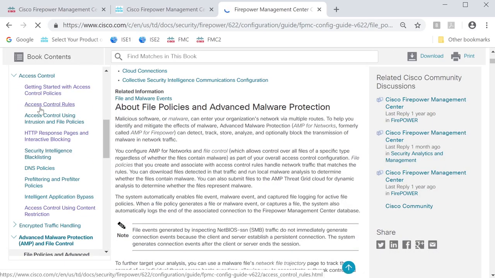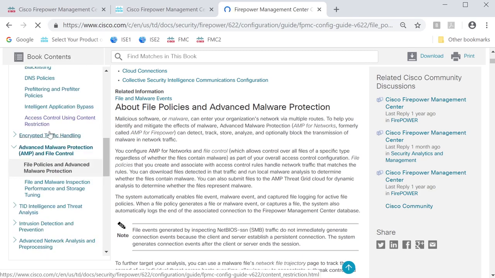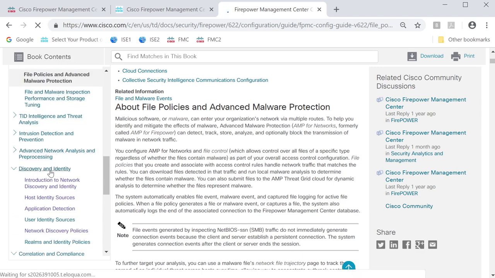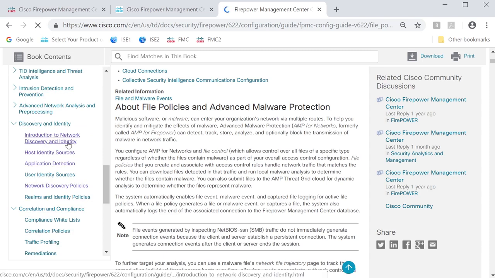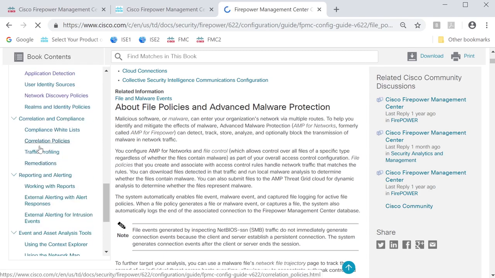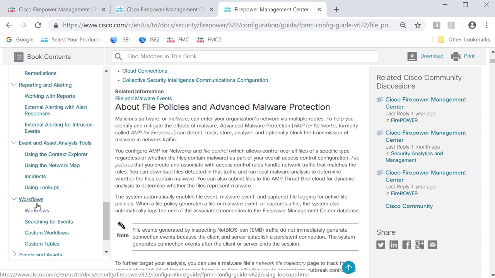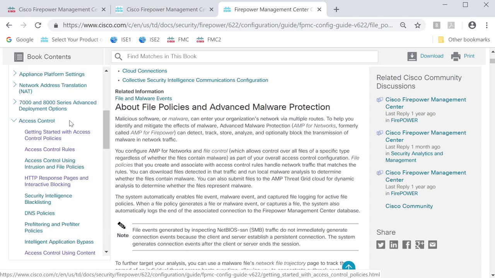We have stuff like roles, role configuration, HTTP, interactive blocking, security intelligence, DNS policy, pre-filtering, and also some other policies like intrusion detection, prevention, like our network discovery, application detection, network host detection. So this is all network discovery policy. We've got correlation and some other links as well.